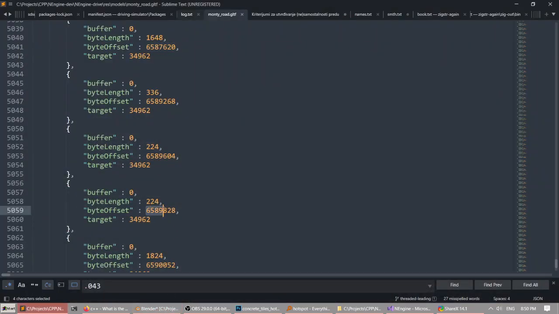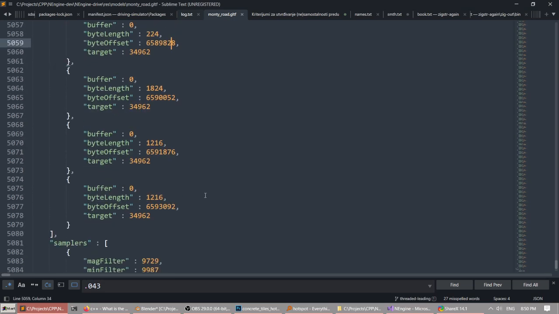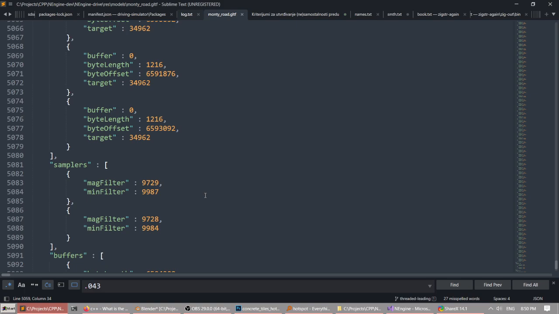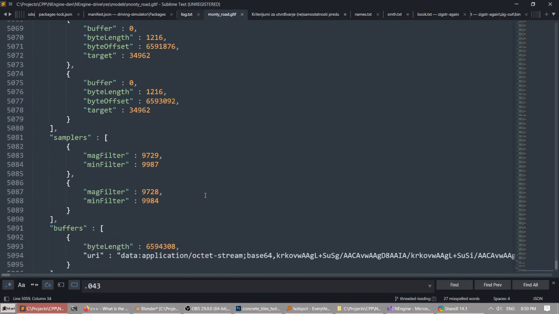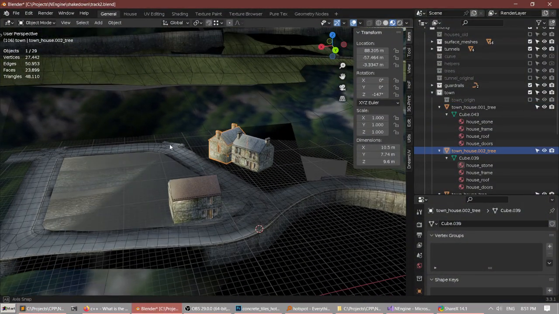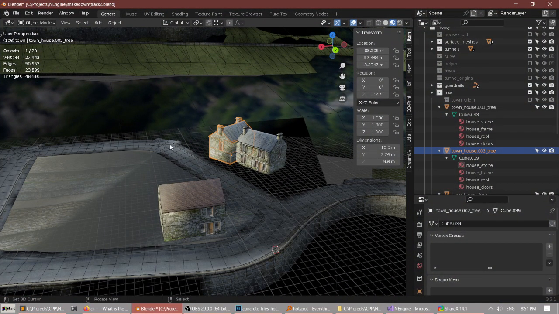This is not 65,000, this is 6 million, right? I don't think that's the problem. Because I mean merged, I don't know.